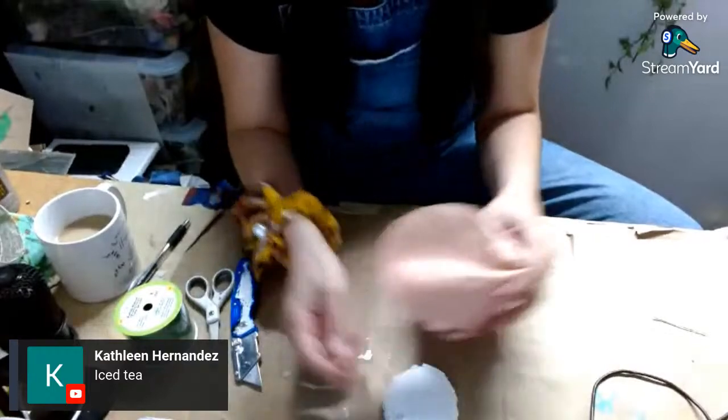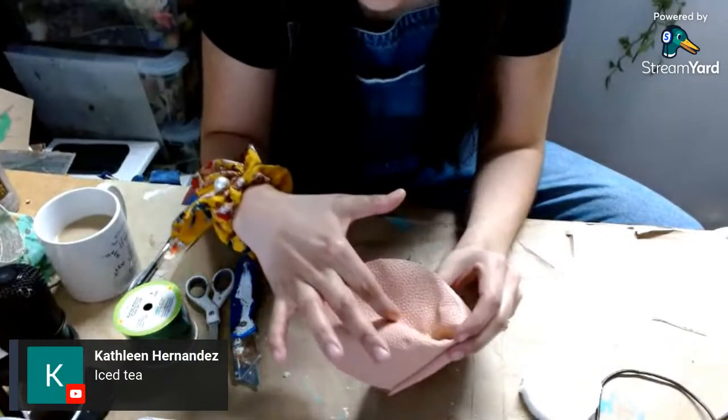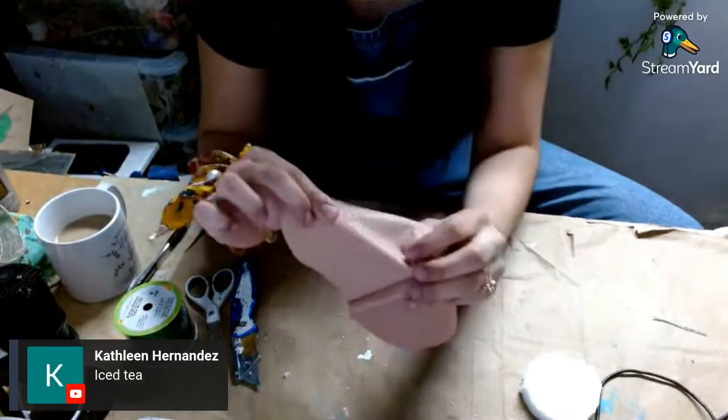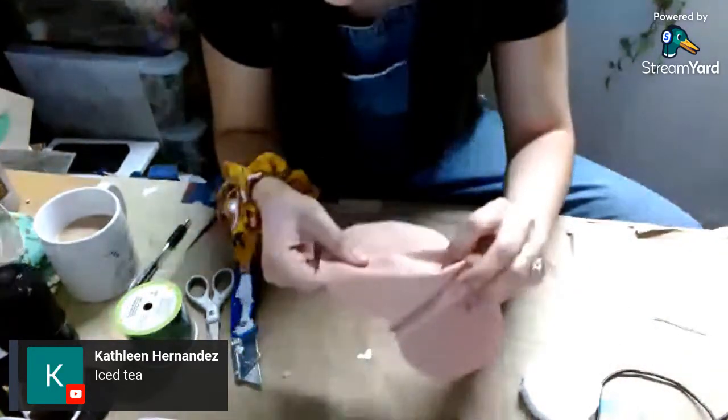Cut this. All right. I'm just going to add a little bit of hot glue right in the middle of that crease. So this would be the corner of the bag. I'm just going to push it in and add some hot glue across and see what happens.